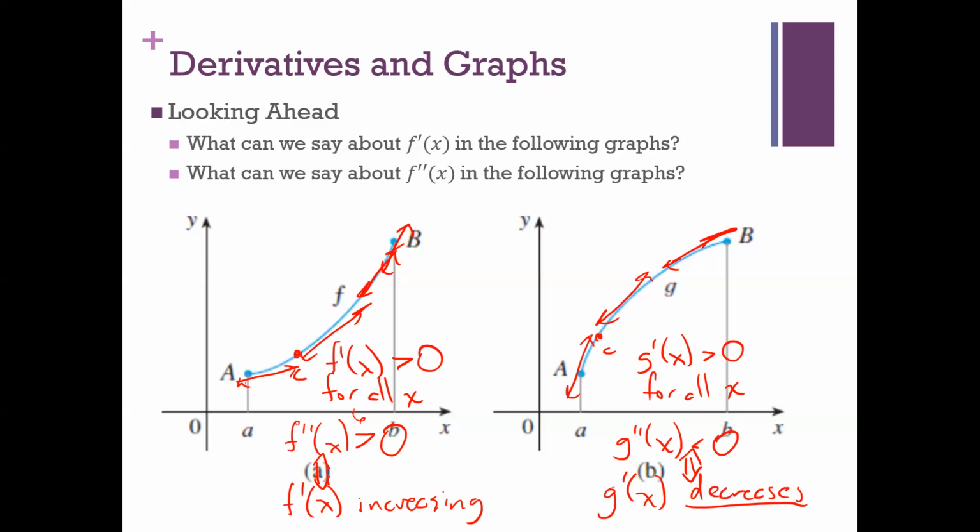Sure. So if you have a function that's increasing at a decreasing rate, its second derivative is negative. And you just described which one of these two graphs? Oh, g, right? Yeah, it is increasing everywhere, but that rate is decreasing.